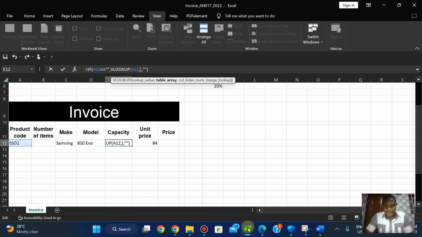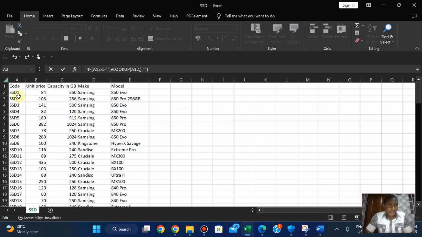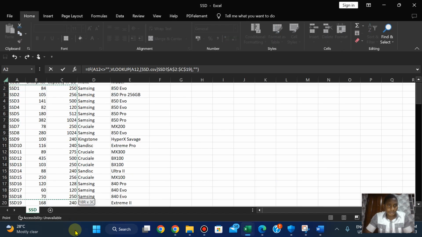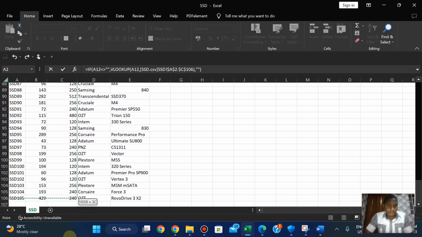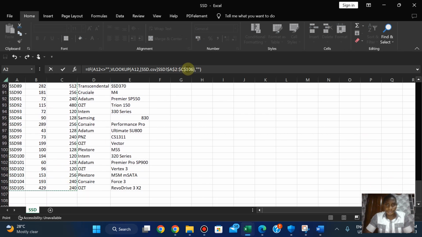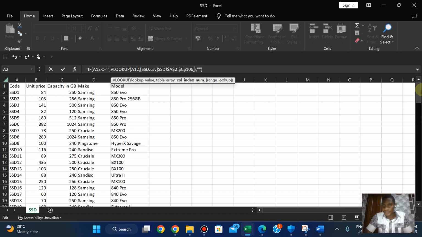Table array for capacity is going to be, what column for capacity?